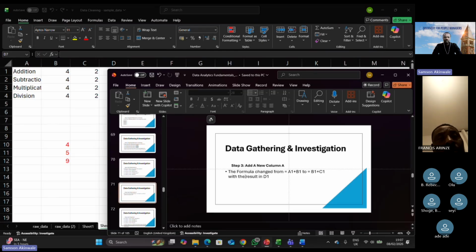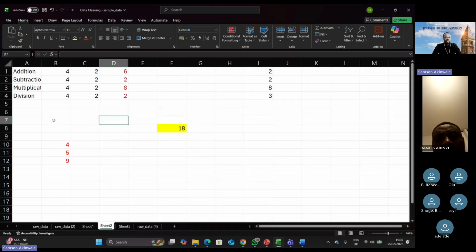Next, so we have added a new column already, and you will see what happened now. Previously, before we added the column, we were on this particular column, which was formerly column C. And what we had then was addition of A and B together.